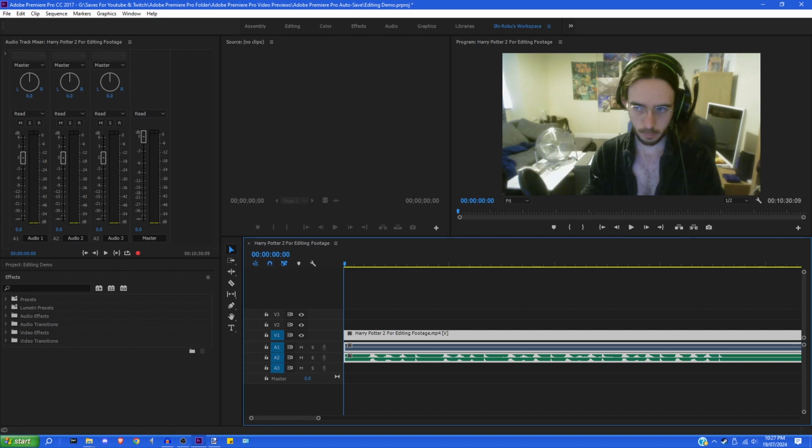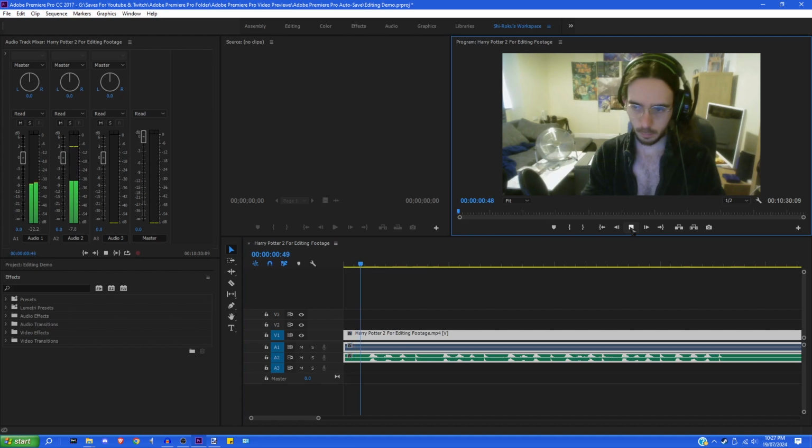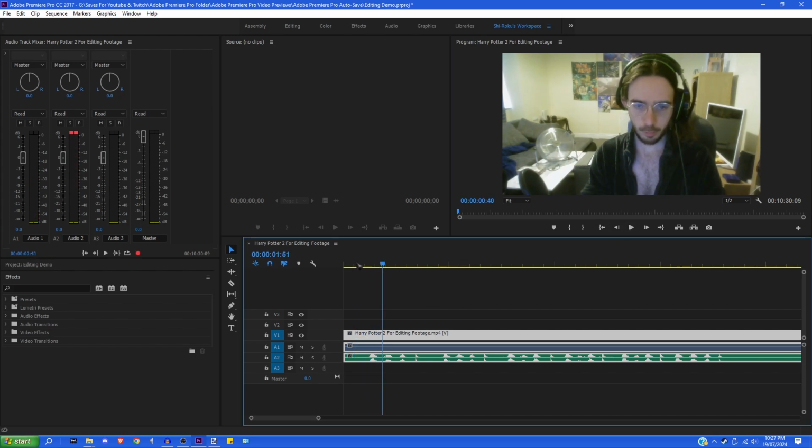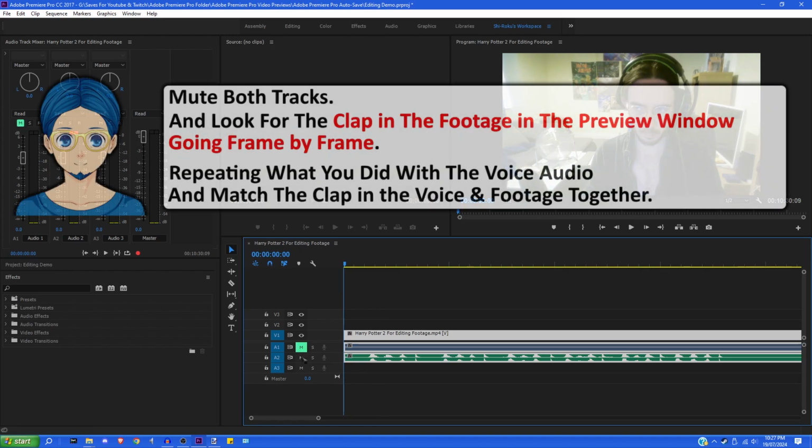Okay, so by cutting that first bit, we have significantly reduced the time to get to the resyncing bit, but it's still out of sync, as you can see here. So yeah, it's still really out of sync. Next, you want to hit mute on both of them. Hit the little M icons here to mute the track on both of these. Yeah, so that mutes that.